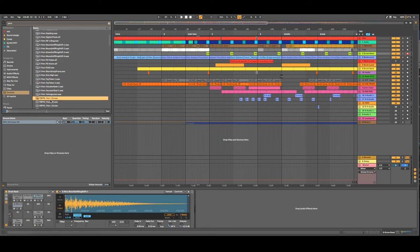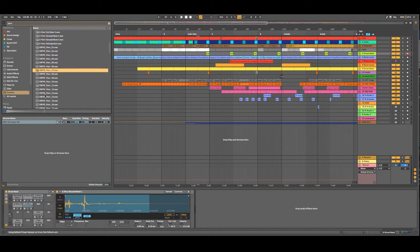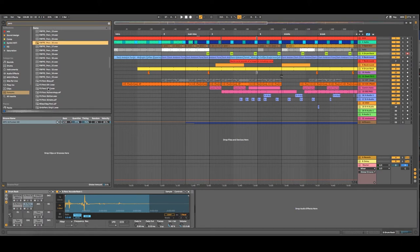I have to be careful if I use percussion like this, they might be out of tune, so I might have to tune them. If they're too tonal, then I'm not gonna use them, but I'm just gonna load a few just to see what happens. But this is something in my music I like: melodies out of percussion, something really playful.